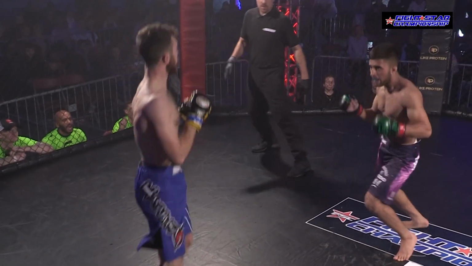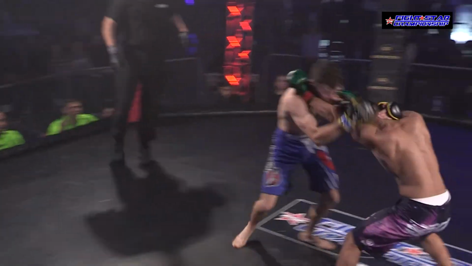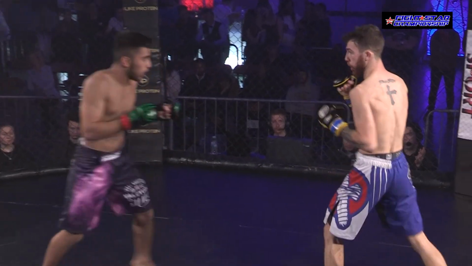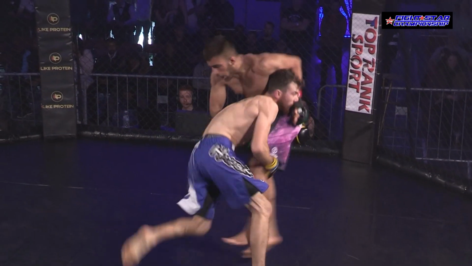Mitchell now just looking for the head kick with the rear. He's definitely got the reach advantage here. He just needs to exploit it. Work the jab, stick behind the jab, work those long kicks and circle off. He doesn't want to get too close.